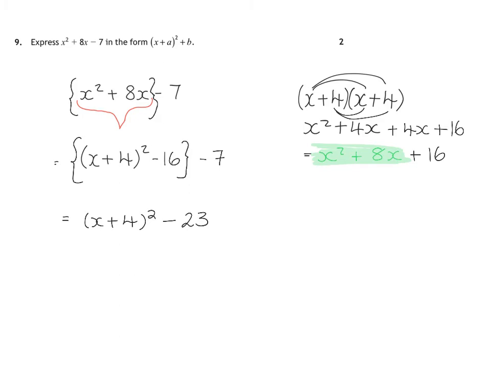When I was doing that there, I actually kind of went through the reason why it works and stuff there. Depending as well, there's videos from higher unit 1 that explain how to complete the square if you weren't sure what was going on there, especially some of the harder completing the square questions where you either have a negative x squared or a constant in front of it. There's videos that explain that just from scratch. So you get 1 mark for the x plus 4 squared and then 1 mark for the minus 23 for that question. On to question 10.